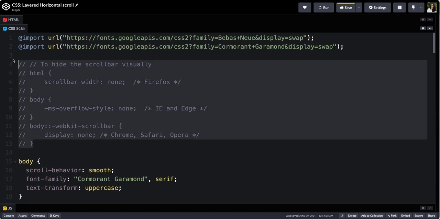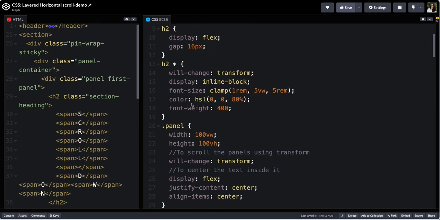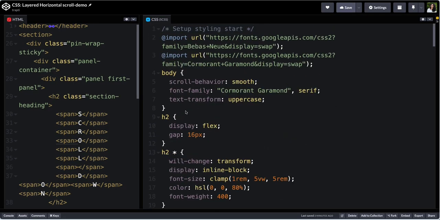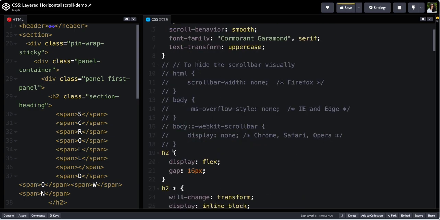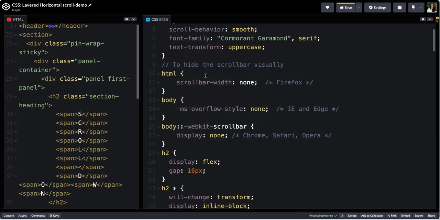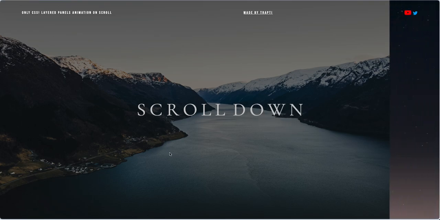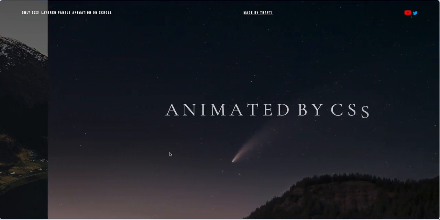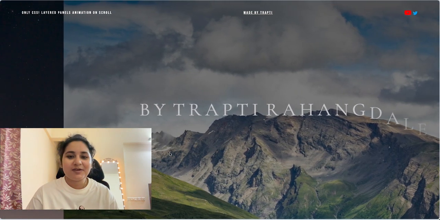I'll add it in setup. I also looked up how to hide this, and for different browsers, this is what you need to do in order to hide it. Now there is no scroll bar visible, but you can still scroll, and this should work as it is. How amazing it looks.